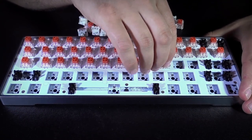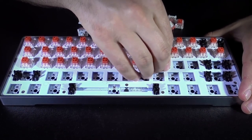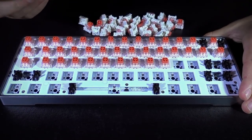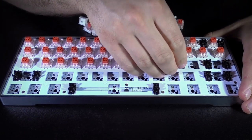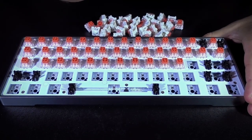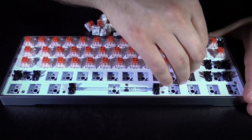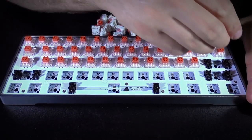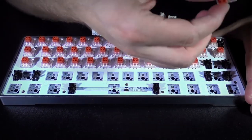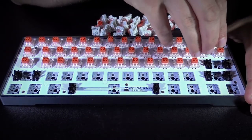A song from the God of War soundtrack playing in my head right now. The new God of War, the reboot. I did not play it because it is a PlayStation exclusive, PS4 exclusive, which is a shame because it is right up my alley. I would love to play it, but I do not own a PS4.